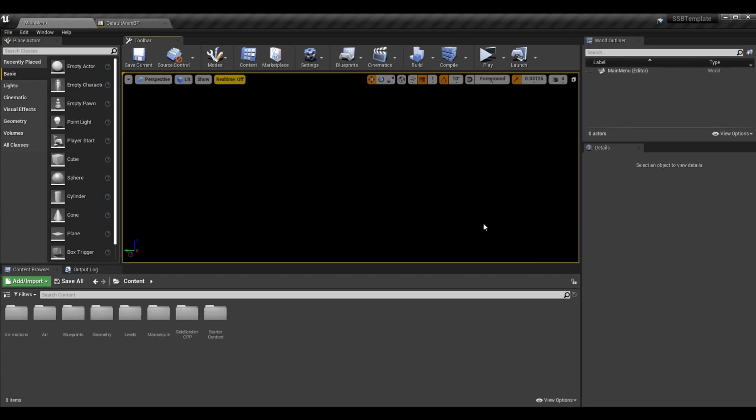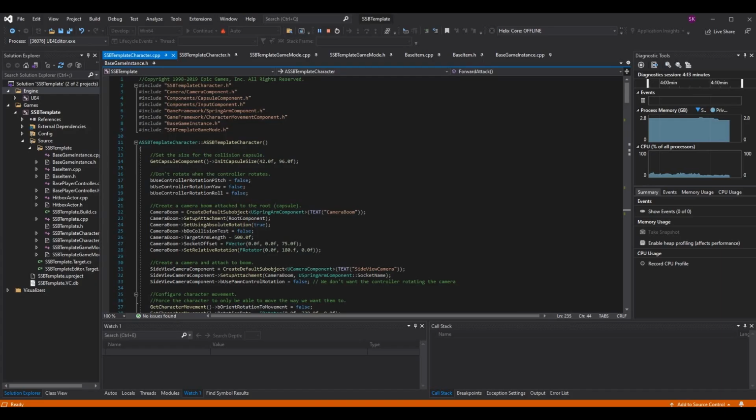Okay, so to make this work, we're going to have to touch both the code and the blueprints today. So let's start with the code, but before we do that, just want to let you know that I think we're episode 31 even. We're getting pretty far into it. We still have plenty more to do, don't worry. We're barely scratching the surface.